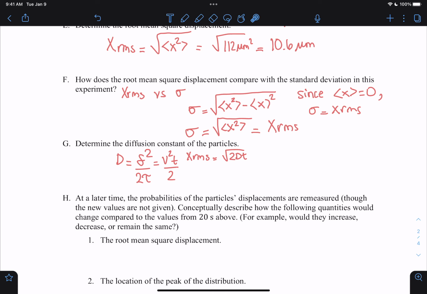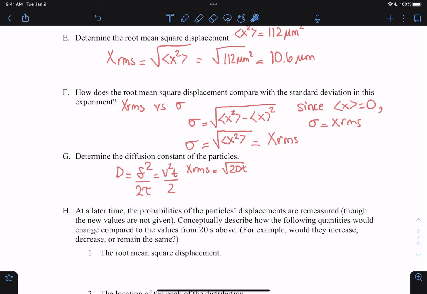When we think about this for our step size, because we're assuming a simple random walk, it's all of these particles moving together. When you have diffusion, you think in terms of all of the particles moving together at once. So with diffusion, they're all moving at once towards a specific region, and that specific region, we define as the XRMS, right? So this step size, when we're looking at diffusion, is the XRMS here, right?